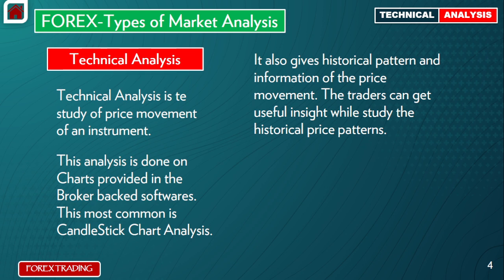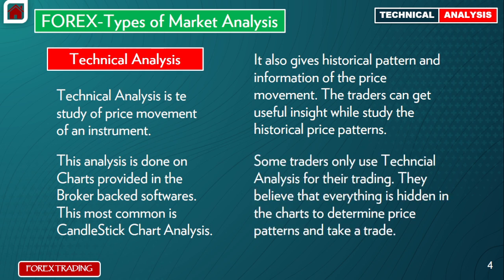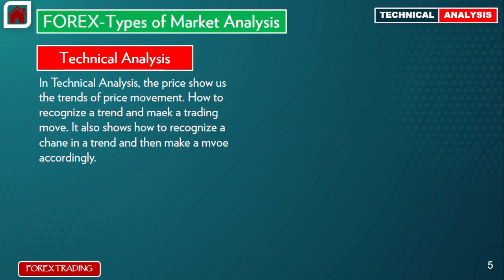It also gives us historical patterns and information of the price movement. The traders can get useful insight while studying the historical price patterns. And some traders only use technical analysis for their trading, and they believe that everything is hidden in the price charts to determine price patterns and take a trade. So in technical analysis, the price shows us the trends of price movement and how we can recognize a trend and make a trading move.